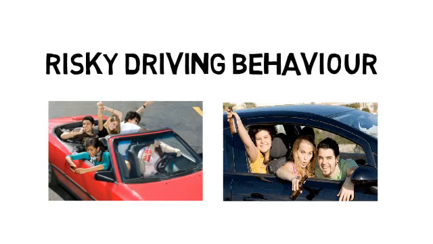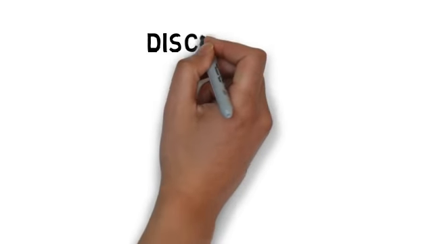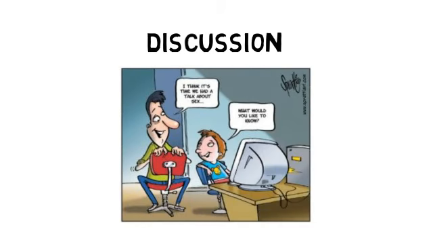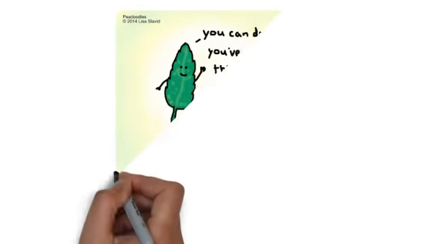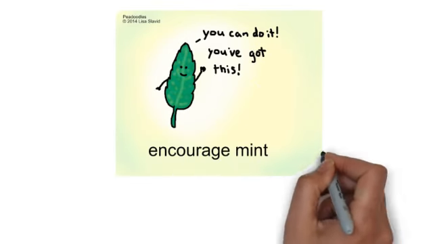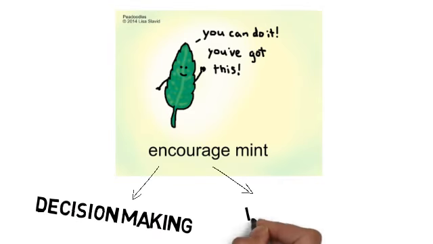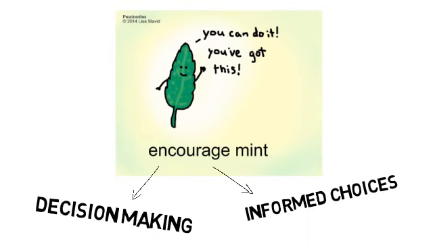Reducing unhealthy risk-taking. We need to discuss risk-taking with teenagers, help them learn how to evaluate the risks and anticipate the consequences of their choices. Young teenagers in particular may not always be aware of the risks associated with certain behaviours. Their brains are hardwired to be impulsive, so therefore it is our role to encourage decision-making and making informed choices amongst this peer group. Raymond is now going to talk about mental health.